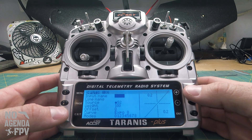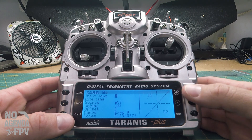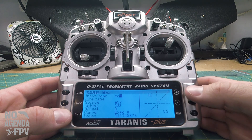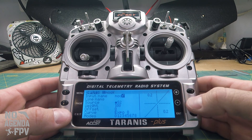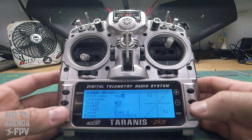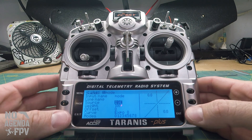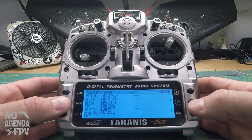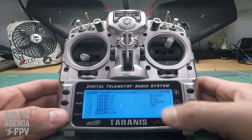Ideally channel 6 you want for a flight mode — that would be manual, air mode, acro, or horizon. I'm going to make this one the mode switch. Other ones you want for nav: position hold, altitude hold, or cruise. I like to have nav set up so the mid position is altitude hold, off is off, and full throw is altitude hold plus cruise, giving you 3D cruise. For now I'll set up those two and we'll go to the mixer page.